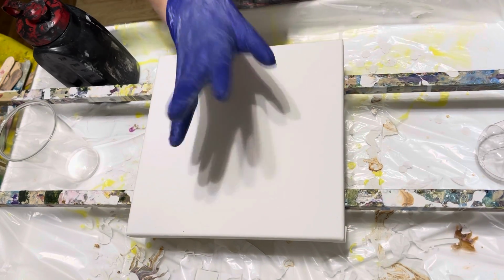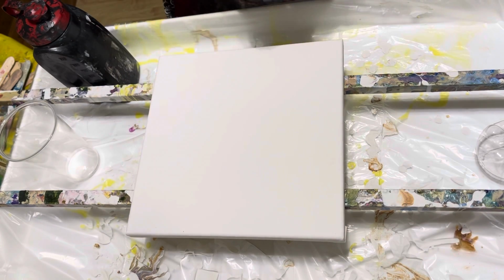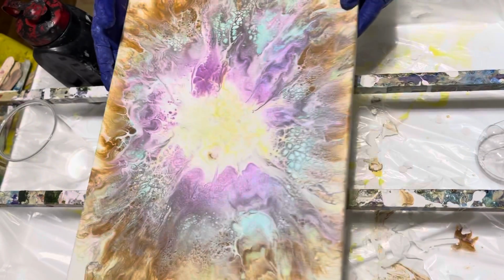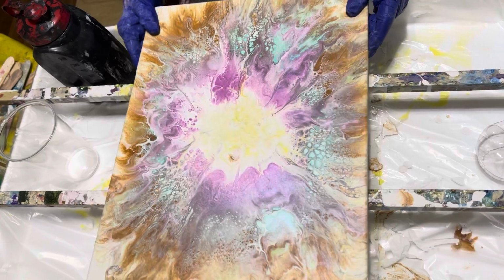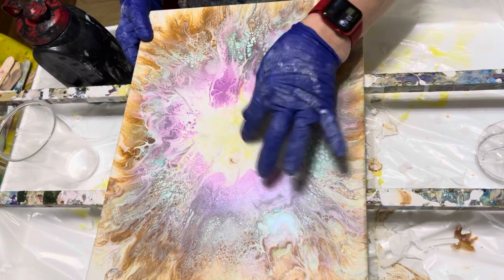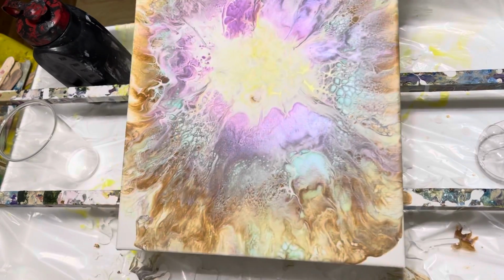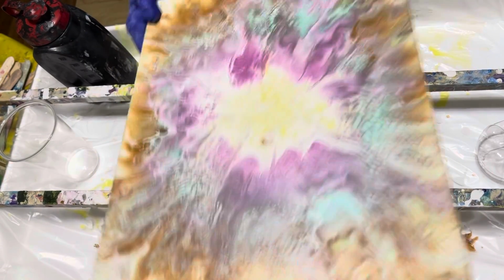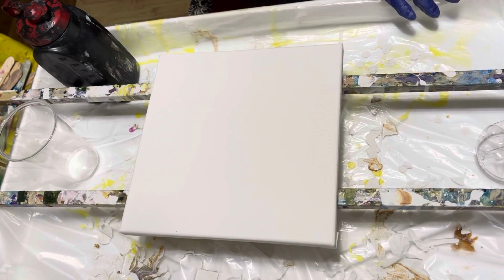Okay, there we go. I'll show you my painting from my last video. I think it turned out really good. I did go back and change the middle. I decided I didn't like the lines and the little thing in the middle. So I did change that, but other than that, I think it turned out really good. Okay, so we'll set that aside.